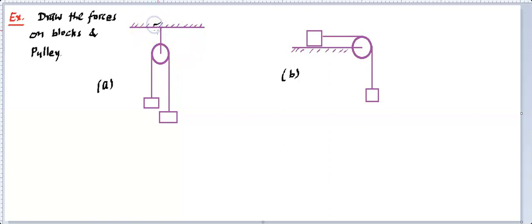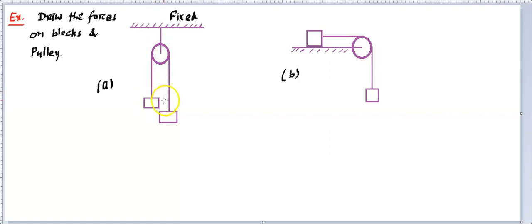Wherever this kind of shading is made, that means this is fixed, so you need to read it as fixed. And this is a fixed ceiling. From that ceiling, there is a string attached like this, and this string is fixed at the center of the pulley. And then this is a pulley. A pulley is also considered massless. So whenever there is a pulley, you will consider it massless until and unless the mass of the pulley is given to you.